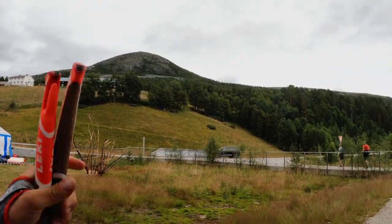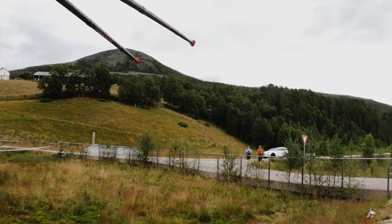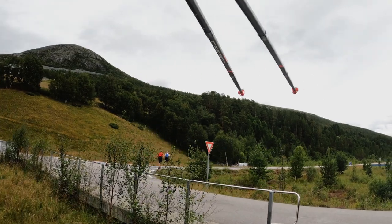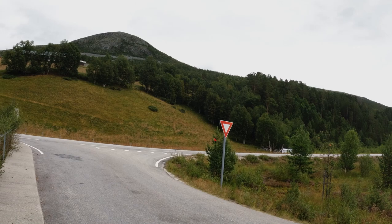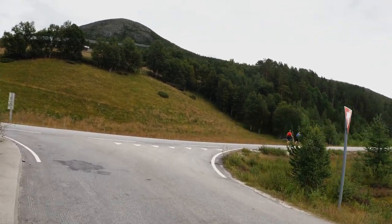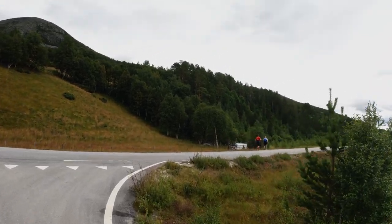So next, we are leaving the aid station and heading up that mountain to the right. It's sort of a false summit. We have to go off to the right there and see the sort of top over there. But that's also a false summit. We have to go quite a bit farther over that. So check in maybe when we get up there.